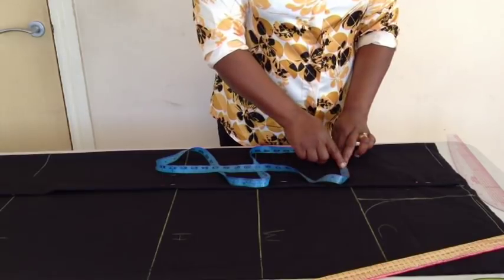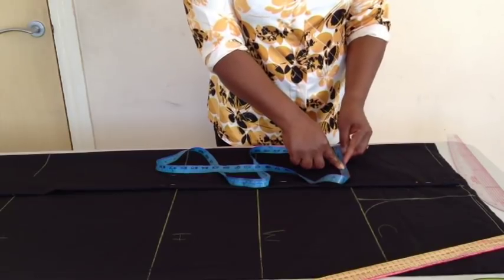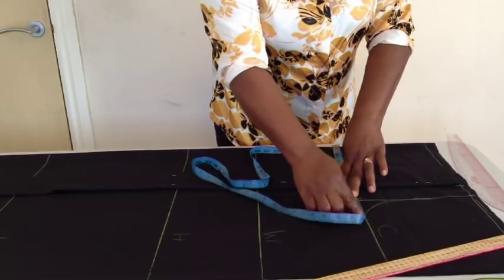My bust is 46. 46 divided by 4 is 11.5. So, I have 5 inches here. I put it on the edge here. 11.5 here. Plus 3 inches seam allowance.